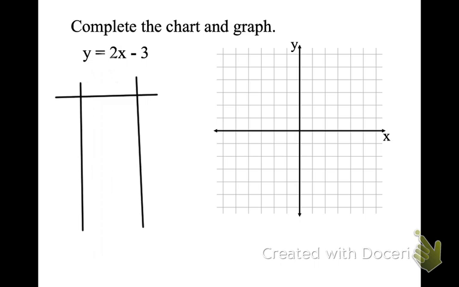Okay, pause the recording, take the time, write your X and Y axis, label your X, Y, put arrows, and make your three-way table. All right, so in the first column, we're going to call that X. In the second column, we're calling it Y. And instead of writing Y equals 2X minus 3, I want you to write 2X minus 3 equals the Y, right? I just kind of turned it around.